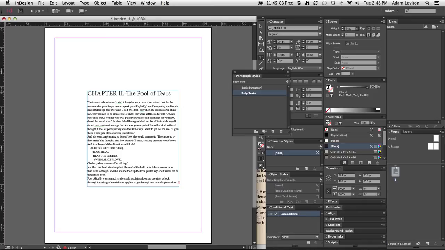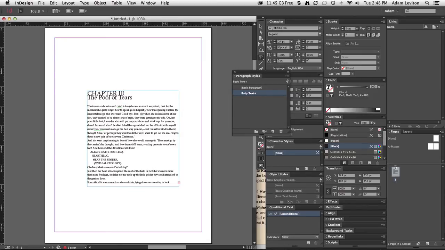Now there are a number of ways to handle this. So don't feel like you have to duplicate exactly what I did in the demo. Maybe you want it all on one line like this. Maybe you want to break it to two lines like this. Maybe you want to leave it left aligned. Maybe you want to center it. Maybe you want the word chapter there. Maybe you want a Roman numeral too. Maybe you want the digit too. Maybe you don't need the word chapter at all. Hopefully that'll start getting you to think on a lot of different ways you can go about doing this.